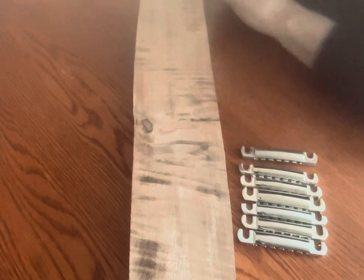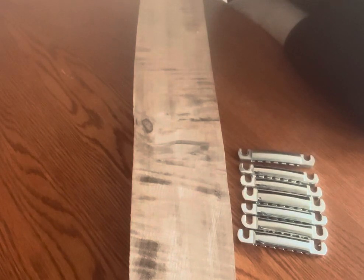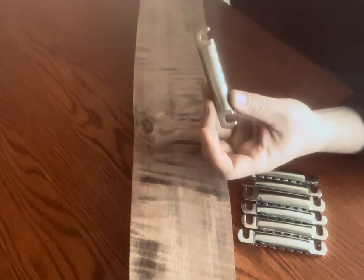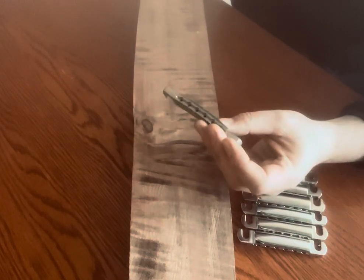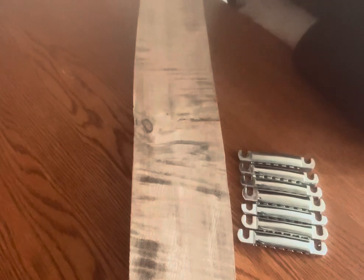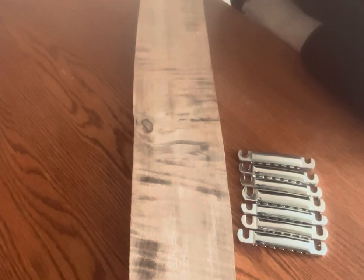Hi guitarfreakers all around the world. This video is about Gibson style tailpieces, stop bars. This is a little comparison that can clarify certain things about them. For a real proper comparison I would need to use one guitar, the same guitar with the same strings, plug it and unplug it, but I have no time for that kind of thing.